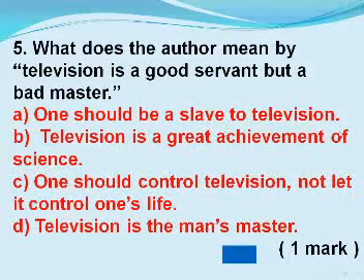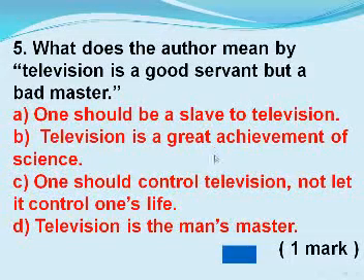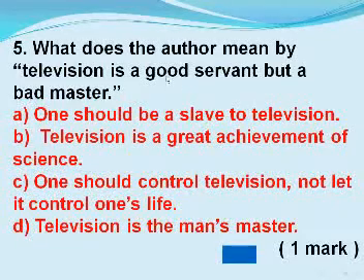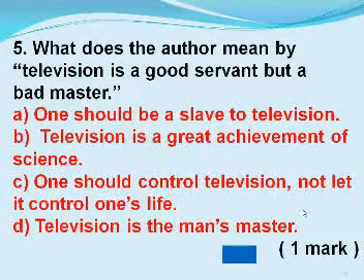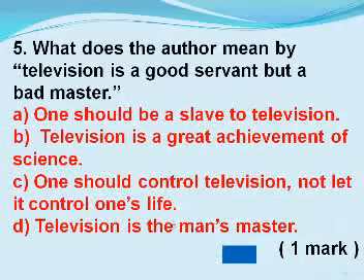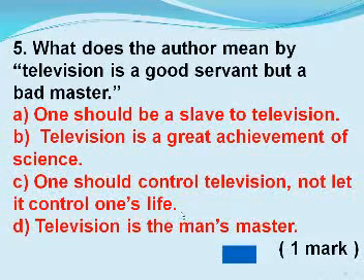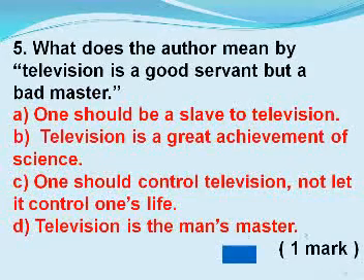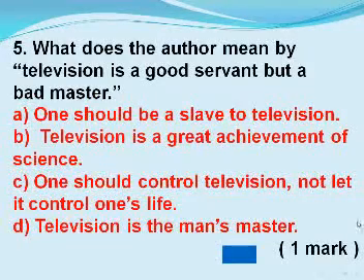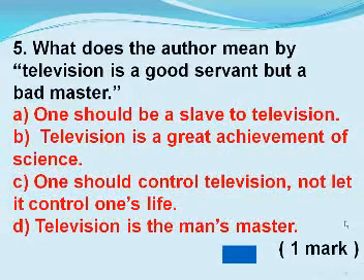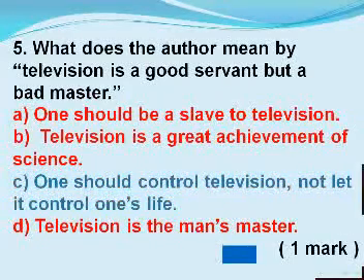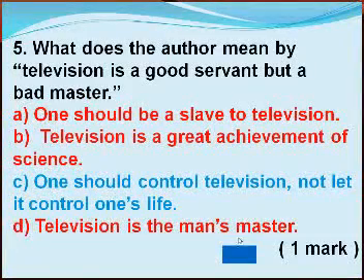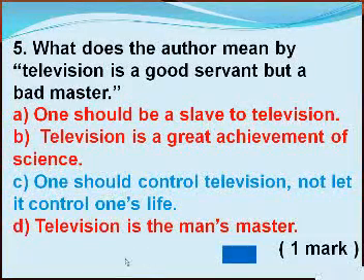One should be a slave to television? Of course not. Television is a great achievement of science. It is true, but it's not the meaning of the sentence. One should control television, not let it control one's life. We should not let television control our lives. Television is the man's master. What do you think? Very good. Of course, it's C. One should control television, not let it control one's life. Great.